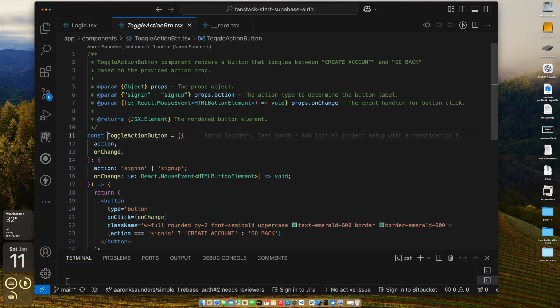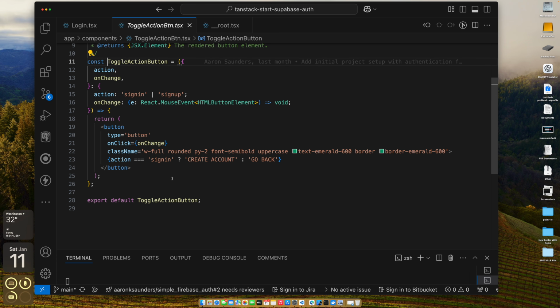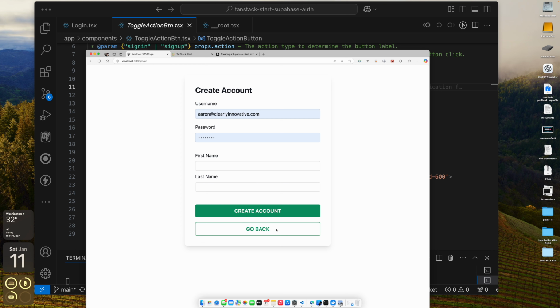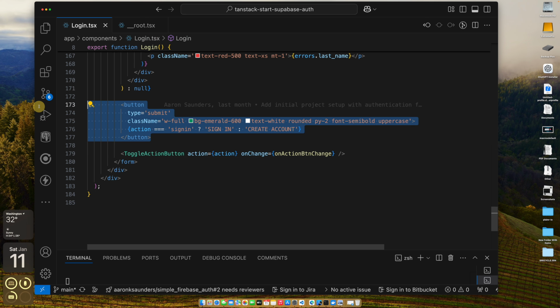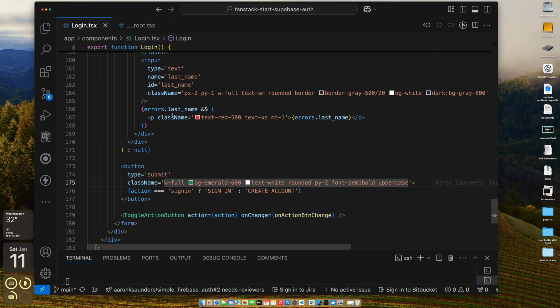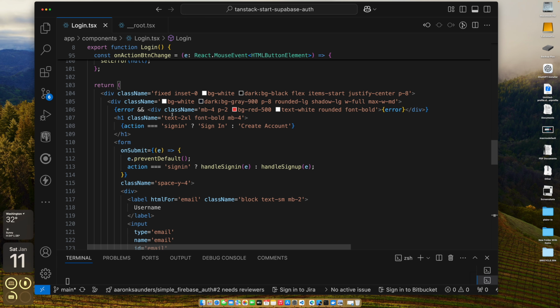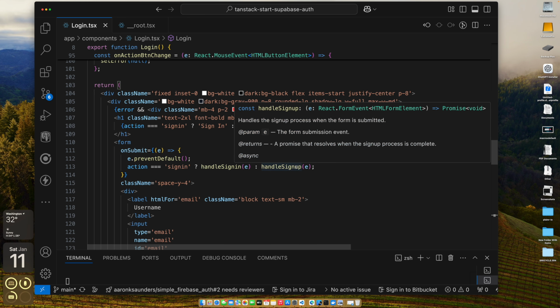And then let's look at my toggle button action. This toggle button action is basically moving me back and forth between these two pages. And then the main button that matters is this button here, which is a submit, and it knows the action that's associated. We have set the action in the page. So on submit, we're going to call our submit action based on the form. So we scroll up to the top, look at our form, and on submit, it uses whatever action is set, and then it determines, do I call the sign-in action or the sign-up action?